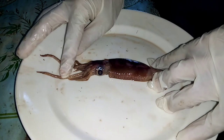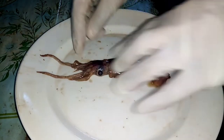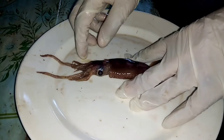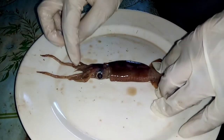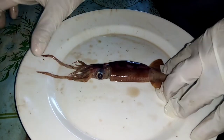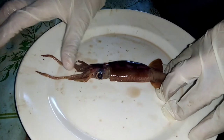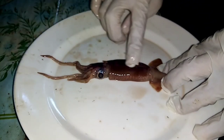Another fact, if we compare it to the octopus, you may already know that the octopus has 8 arms, while the squid, though it has 8 arms, has an additional 2 tentacles. And next part, we have this mantle.